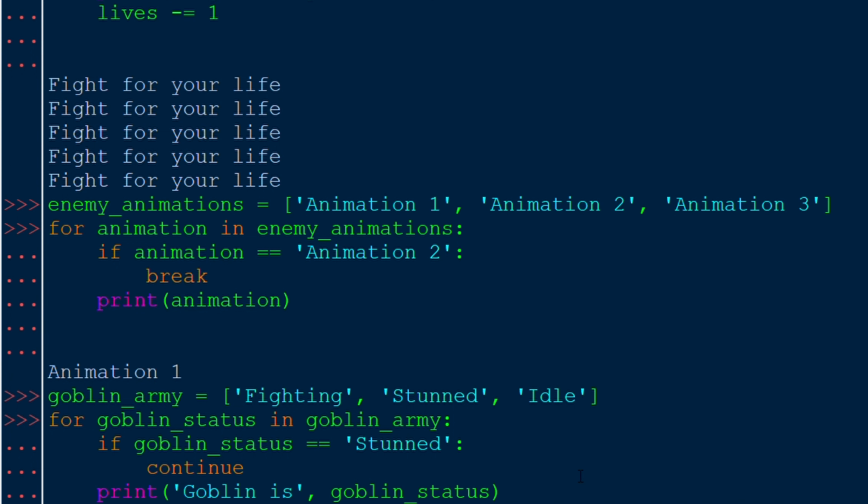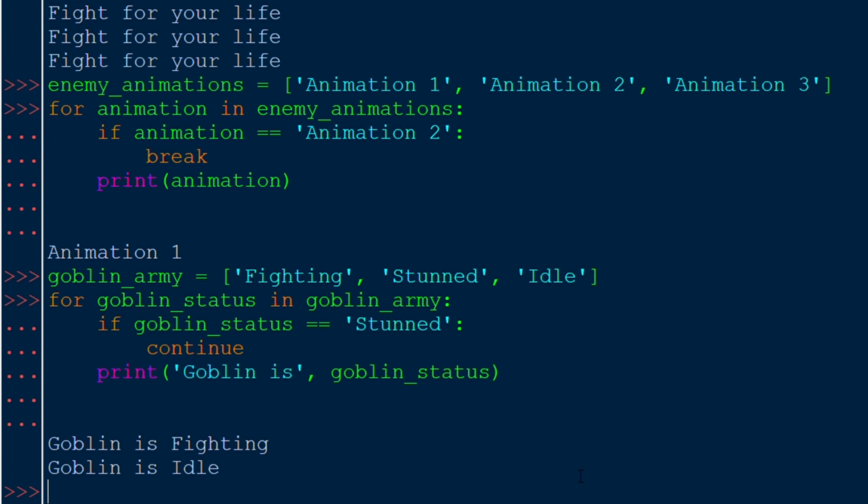Alright, so let's go ahead and hit enter on this twice, and it should skip over the stunned item within the list. Enter, enter, and as you can see, we printed out goblin is fighting and goblin is idle, totally skipping over the stunned item within the list. And that is pretty much loops for you.